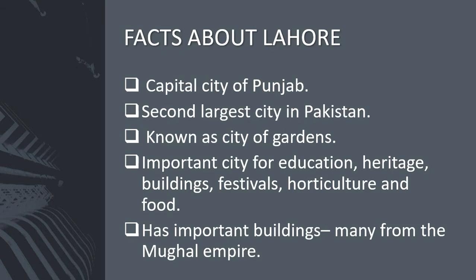Facts about Lahore. Lahore is the capital city of Punjab and the second largest city in Pakistan. It is known as the city of gardens, and it's a very important city for education, heritage, buildings, festivals, horticulture and food. Horticulture is basically the art of garden cultivation. It has important buildings, many from the Mughal Empire.